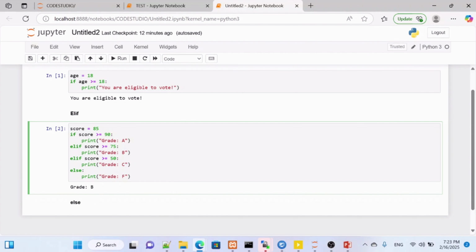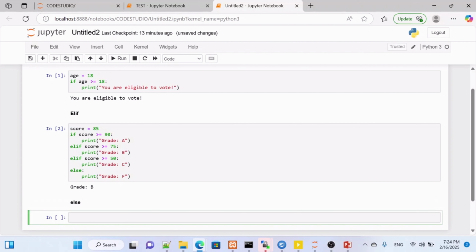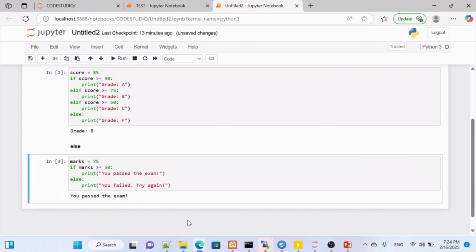Now let us understand the use of the else keyword. The else keyword is used to catch anything which is not caught by preceding statements. So now let's write a code. In this example, if marks are greater than or equal to 50, this message will be printed, or else this message.